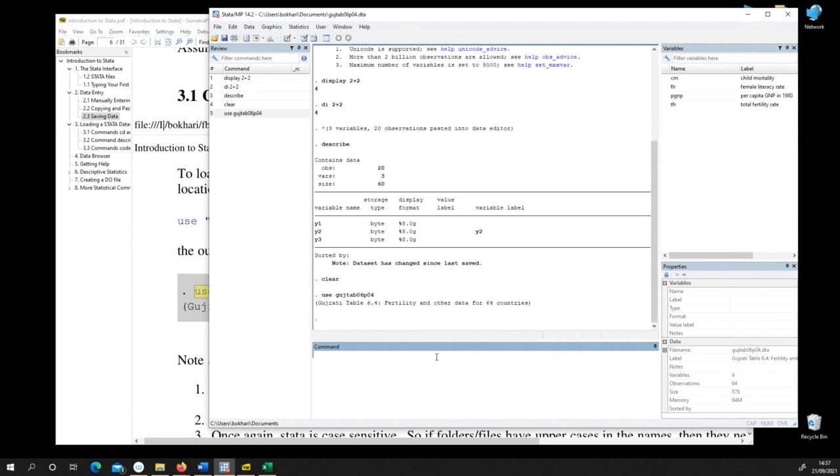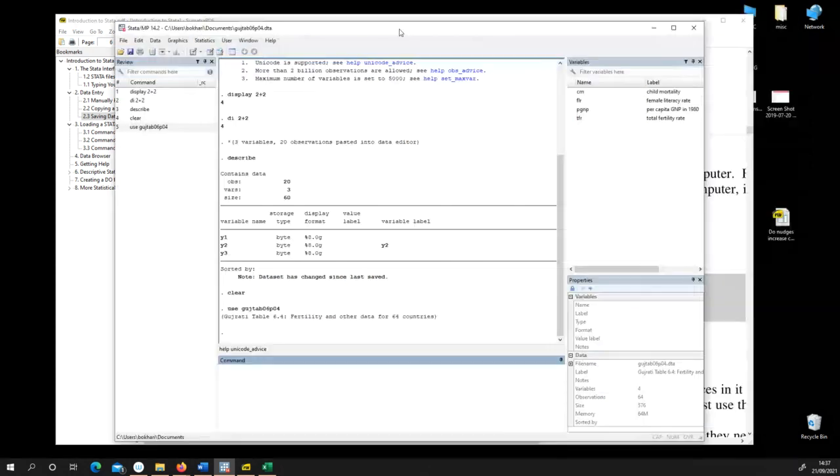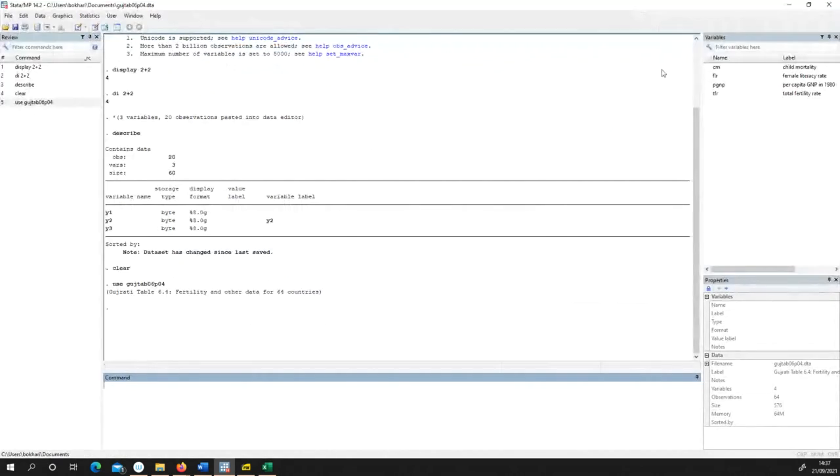So type that and hit enter, and you will see that a data set has been loaded. This window on the right is showing you that there are 4 variables in it. They're called CM, FLR, PGNP, TFR. And Debbie, I think, asked what is a label.